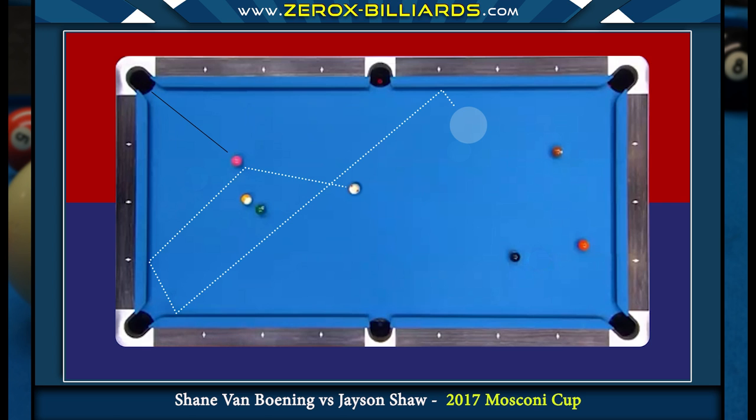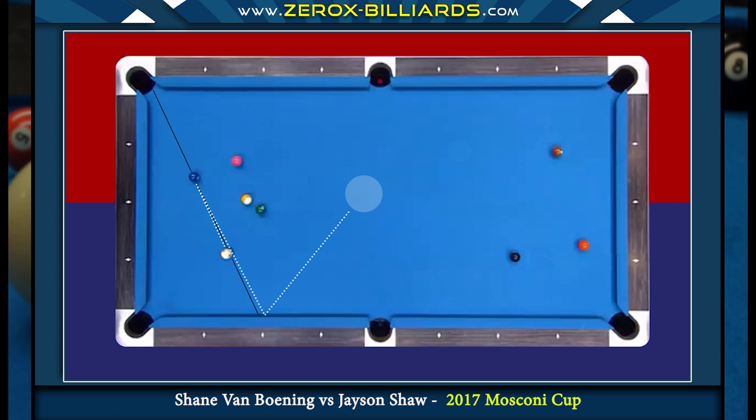At this angle, Jayson can send the cue ball three rails, creating a high angle on the five ball. If he lands on the two ball pocket line, he can draw back to the side rail and back out for his position. Or he can keep the cue ball in the same area as the two ball, then pocket the four ball in the corner, sending the cue ball off the side rail for shaping the five ball.